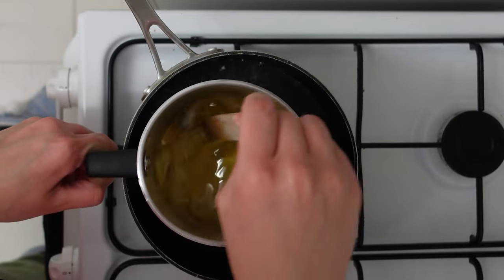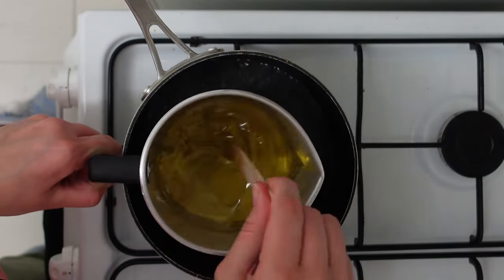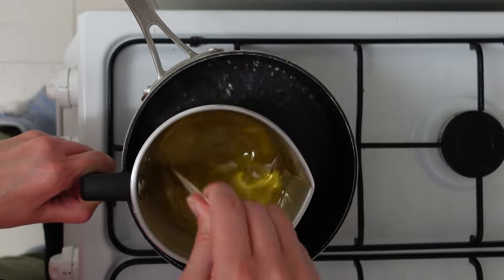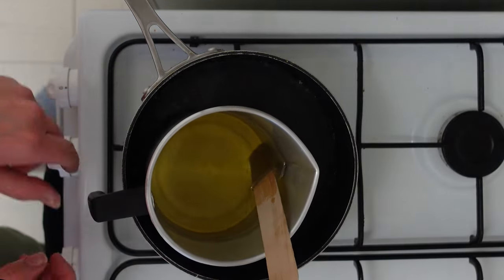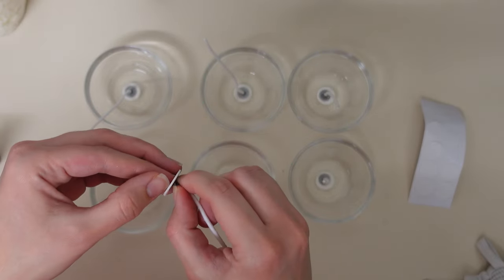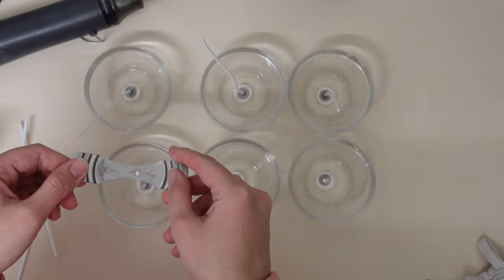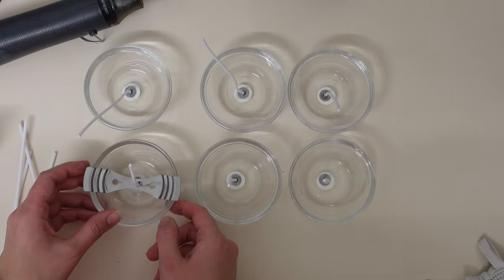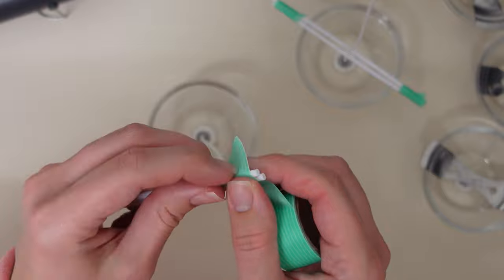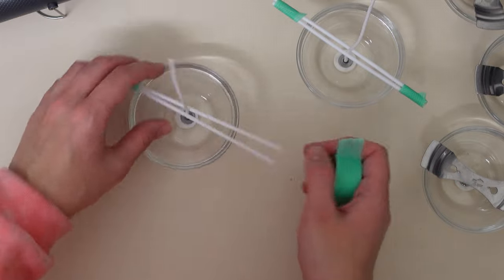I put my wax in a double boiler and melted it all down. I got everything in a kit — the wax, the double boiler, some sticks, some dye chips to color your wax, some scents, the wicks, and these sticky things to put the wick on the bottom of your candle. Along with these holders that make sure when you pour your wax in, your wick will stay straight. I didn't have enough holders so I grabbed some lollipop sticks to go either side of the wick and taped the end to keep it together.